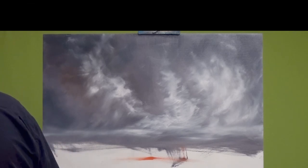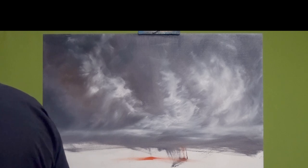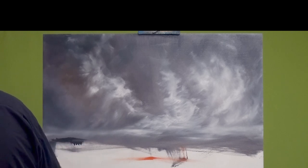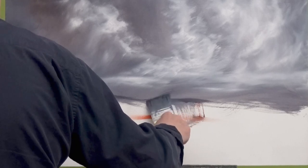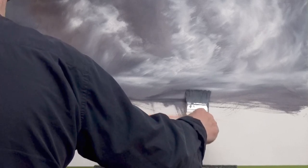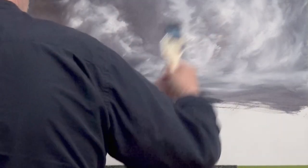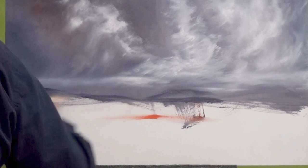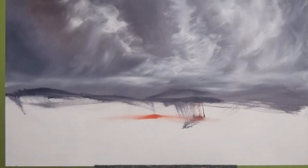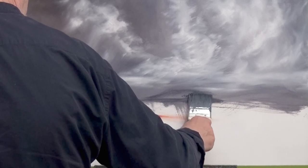What I want to do first is get just different layers of distant landscape. I don't care if there are hills here or not — I'm going to add a few little impressions of something over there, quite a monotone picture really. Let's use that shape that's already up there, with a little bit of dark on there. I'm building the landscape from the skyscape — to me they're quite different things.